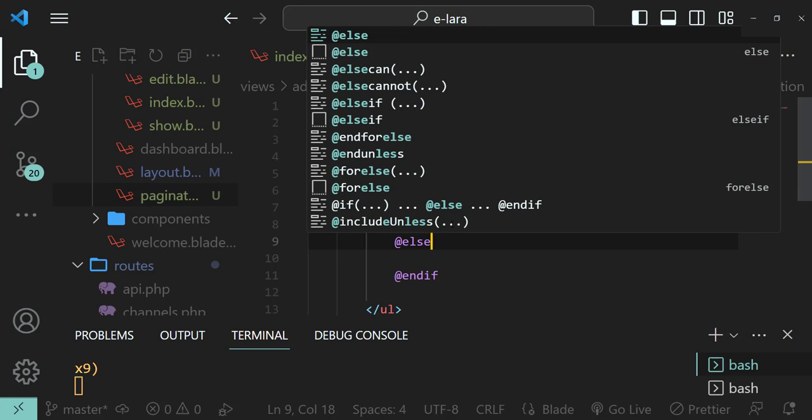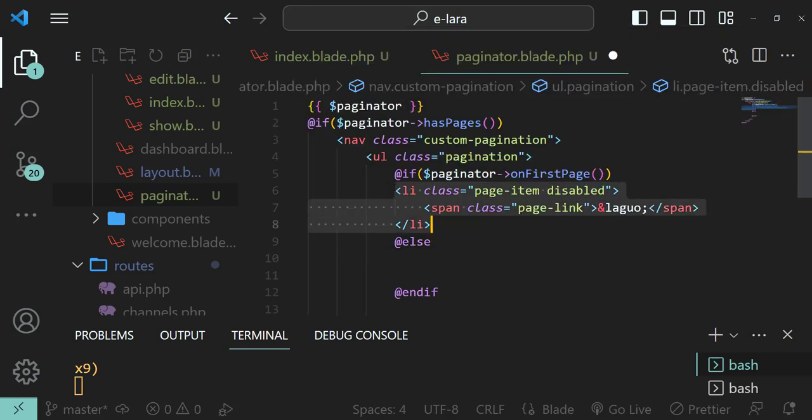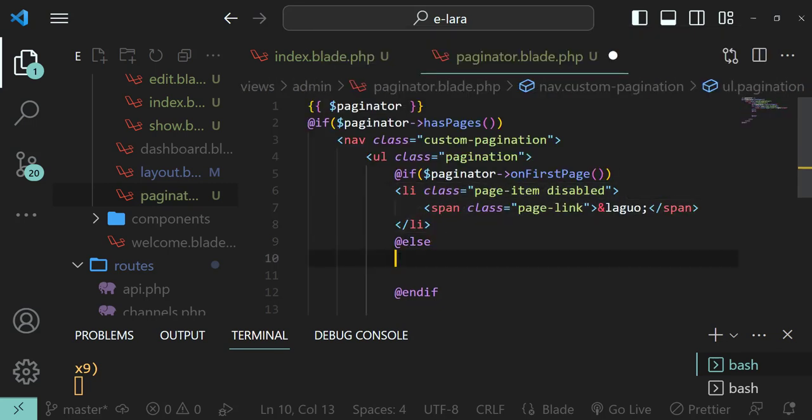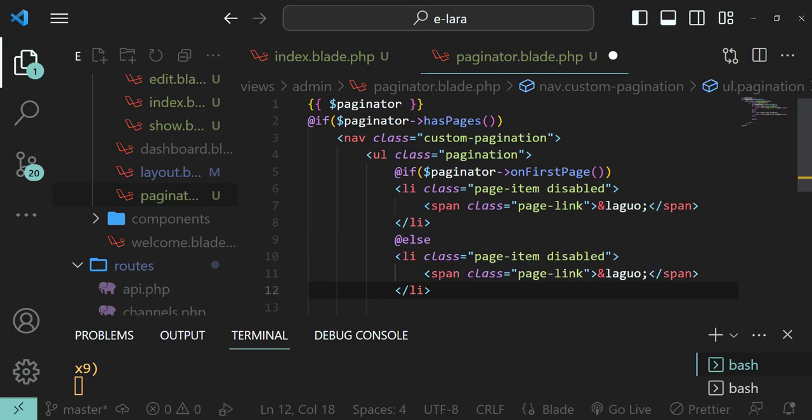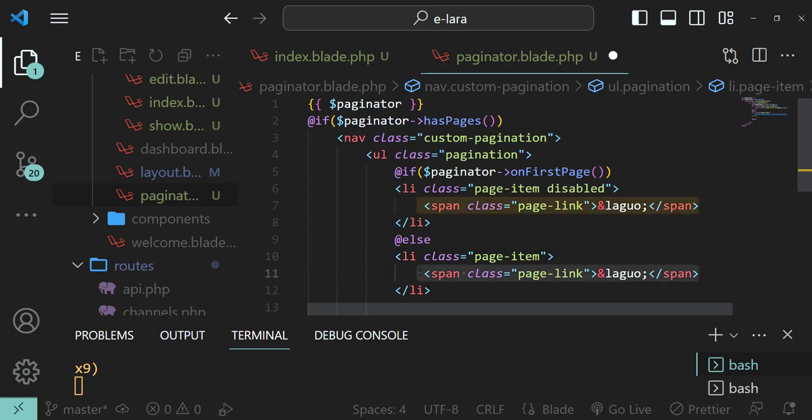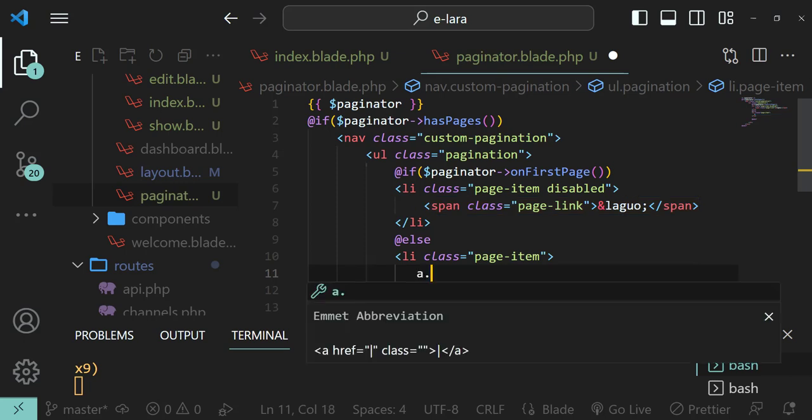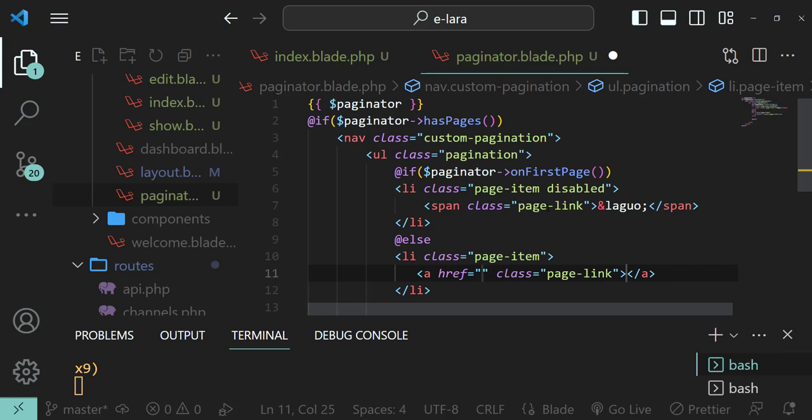So on any other page, let me copy and paste it over here. Let's remove this disabled because in that case we don't want it to be disabled. However, now instead of this span, as the contents of this list item we are going to insert an anchor tag with the class name page-link, the same class name page-link as this one. But now this is not a span but an anchor tag, and to that we have to pass the URL of the previous page.